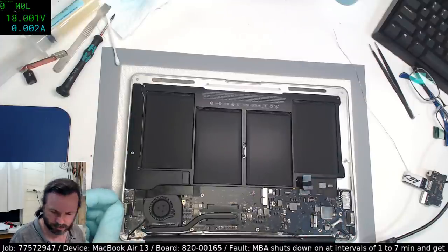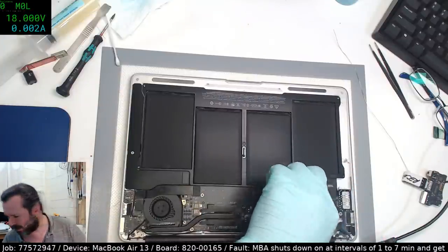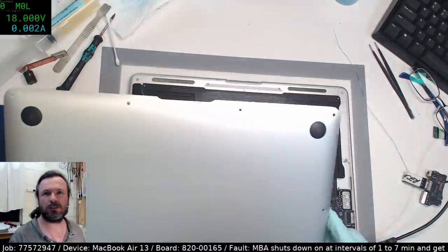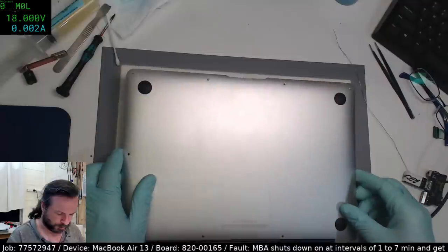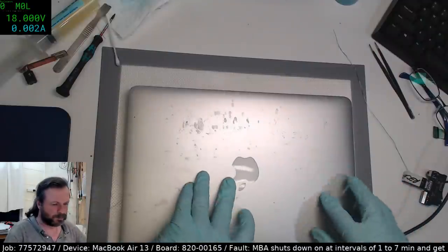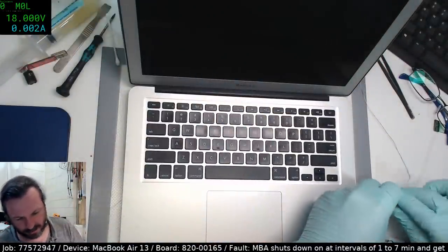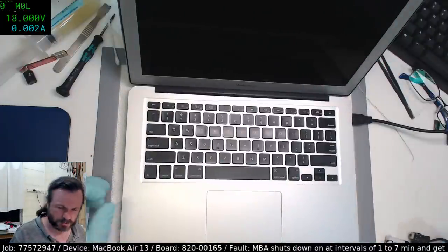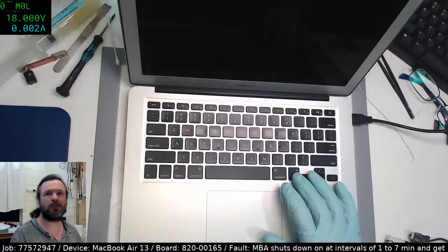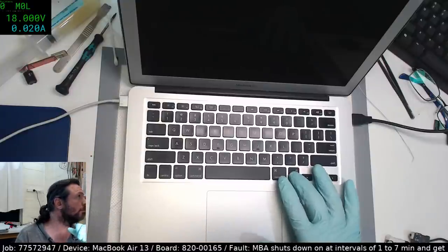What else? Nothing. Plug the battery in, put the backplate on, close it up, and give it a test. Yeah, that's what I was thinking, turn off. Oops. Good thing there's no spinning hard drive in that one, eh? Good thing it's my own machine. There we go.